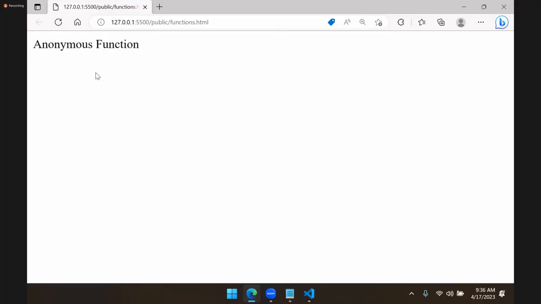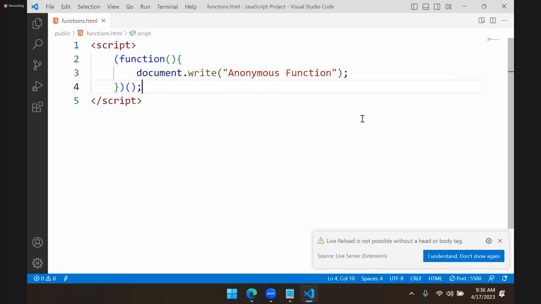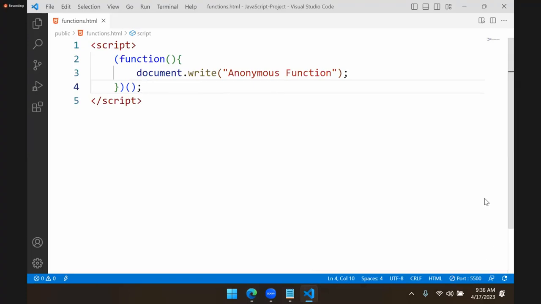These are anonymous functions, right? So now the question here is, what is the purpose of an anonymous function? I told you already, when we discussed that a function can also be given as a parameter.